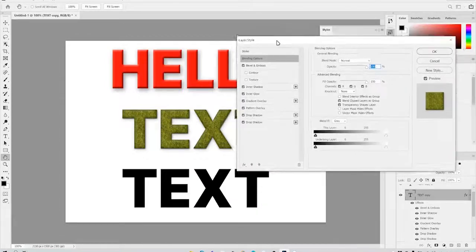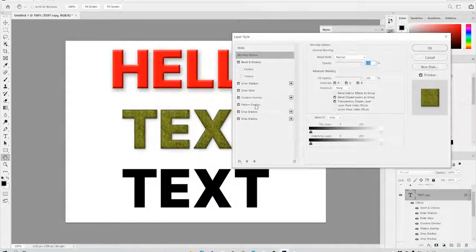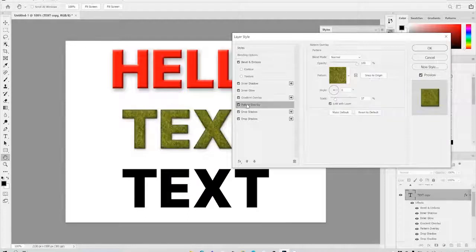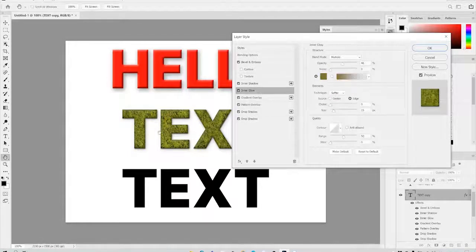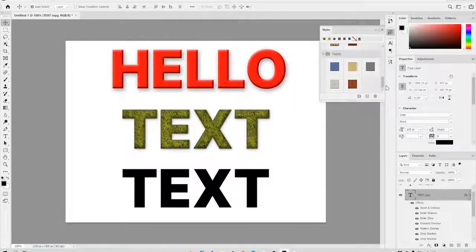So I can say that I want my own version of the cookies, only I don't like that pattern, right? Or maybe I like that pattern, but I want to play with the scale, make it bigger, right? And maybe it's got an inner glow. Maybe I want the inner glow to be just a little bit bigger, right? So I can go in and tweak these, explore these, try a lot of cool ways to modify the cookies that I've bought. And you'll see that there aren't that many in the default Photoshop styles.